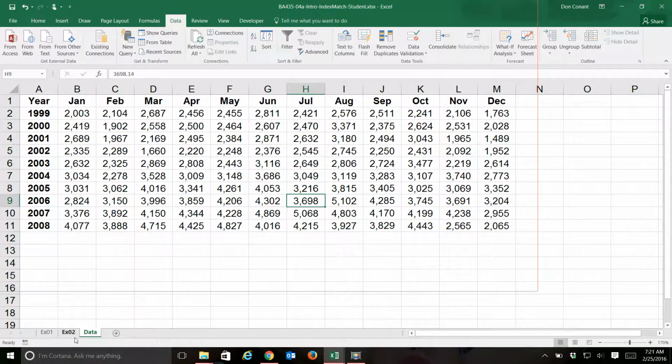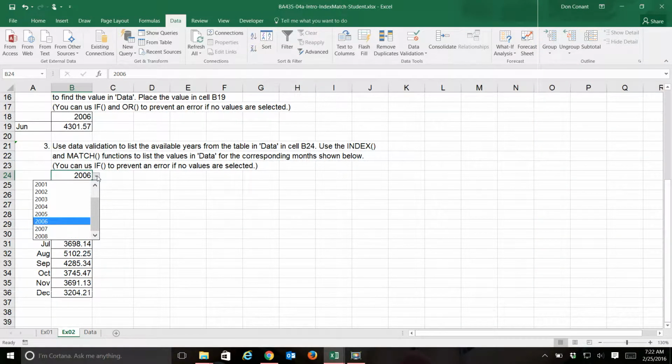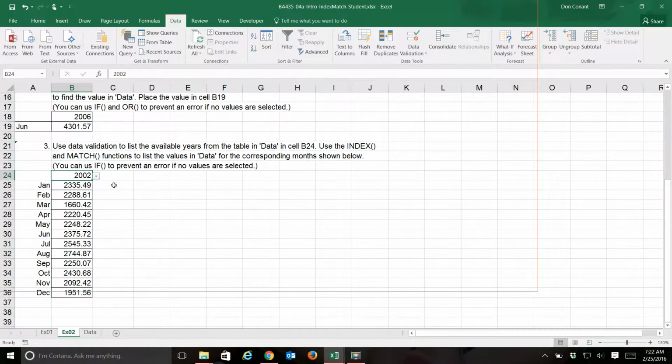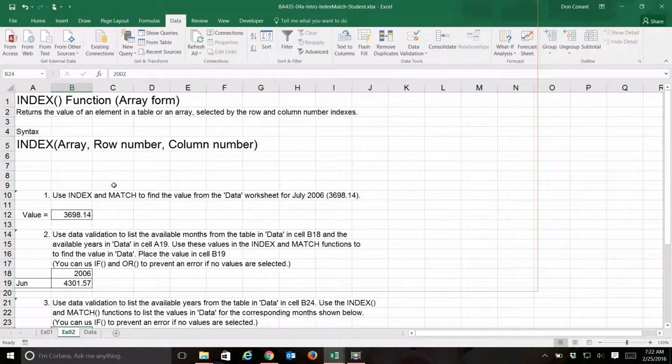But we have looked up those values, and we can change this now and get the summary for 2004, 2003. It's a very powerful feature. That's how you use the index and match functions to look up values in a table of values.